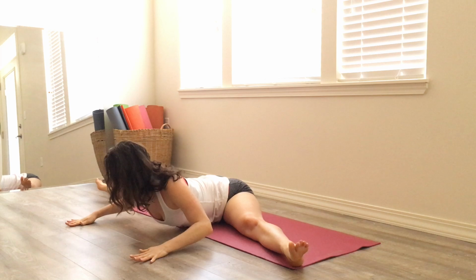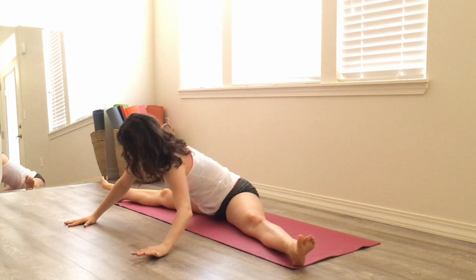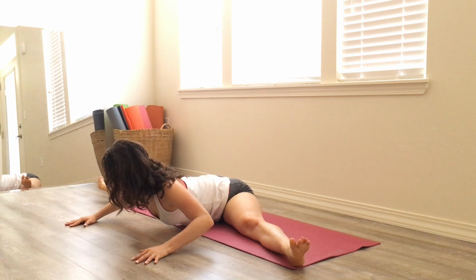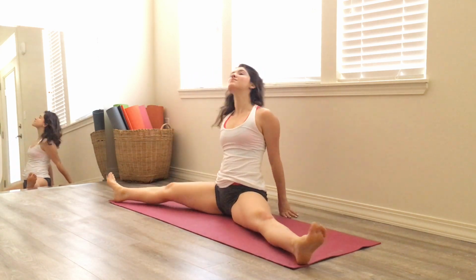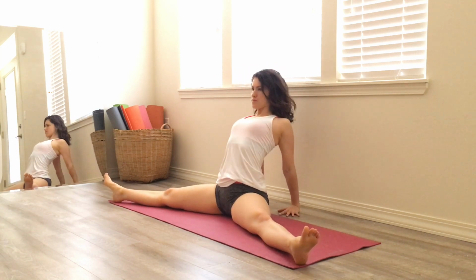Really taking your time here. Finding some stillness wherever you are. Deep breath in and out. Gently returning to center, shaking it out a little bit, and we'll begin with the other direction.